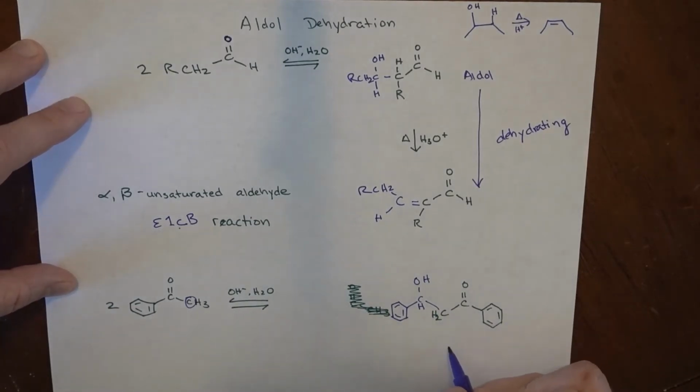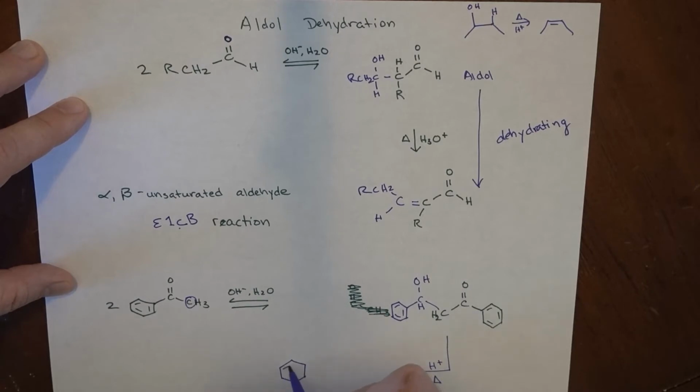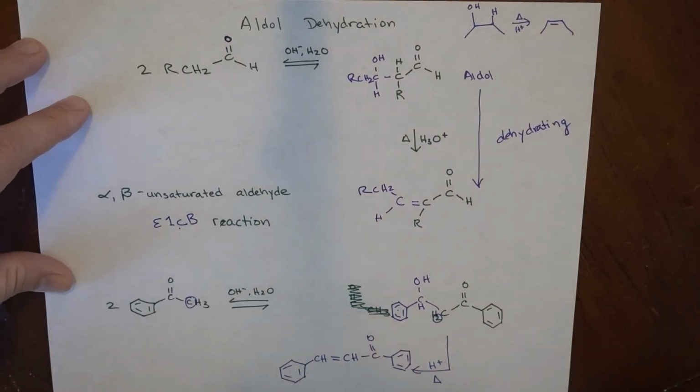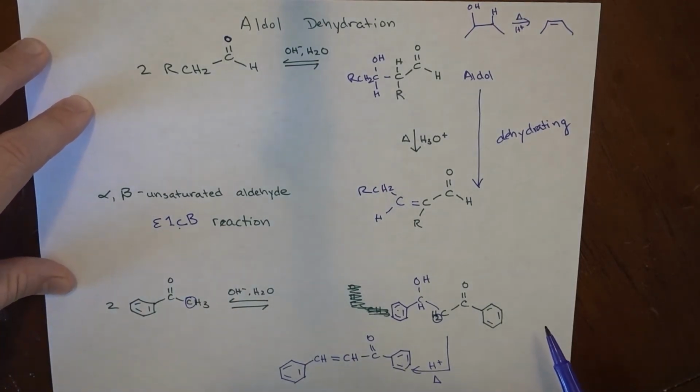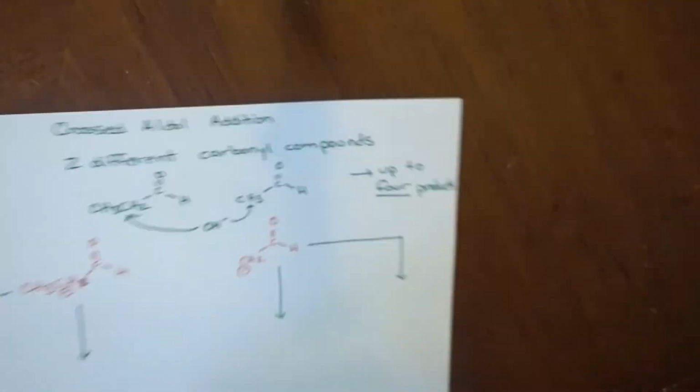And then if we were to dehydrate that in acid in the presence of heat, we're going to form this species here. So this benzene ring is this benzene ring. Now we have a CH doubly bound to this CH. So one of these H's gets removed, going to a C double bond O compound here. So that's the kind of product that comes out of that. And man, do we have a lot of conjugated double bonds there. That is probably super, super stable. So that's aldol dehydration.